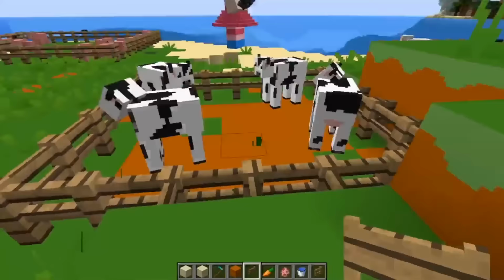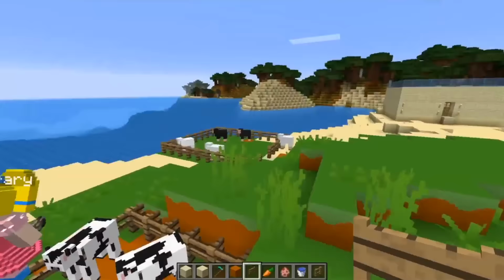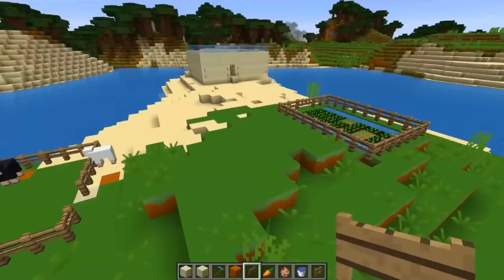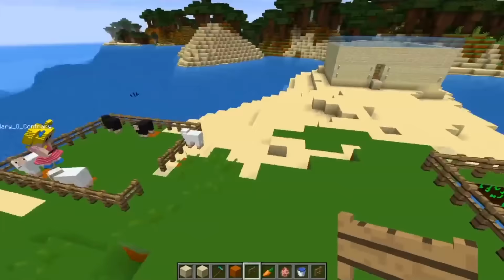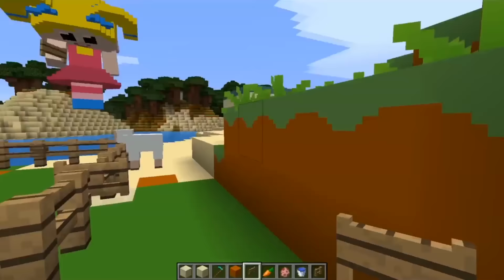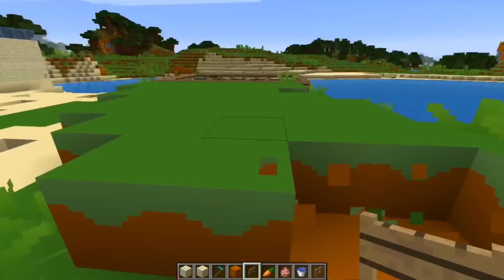Okay. So we've got cows, we've got pigs, we have sheepies, and we're growing some carrots. Let's do some horses right up here. Okay. Let me just do a fence for this. Nice. Okay. There we go. We'll dig this out here.